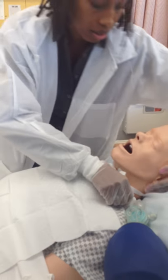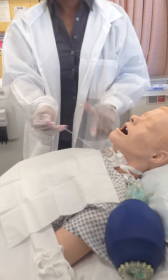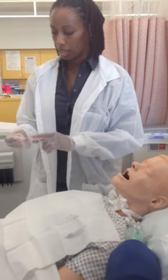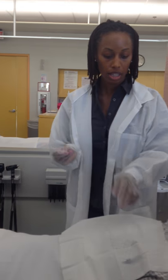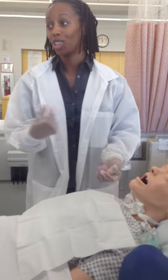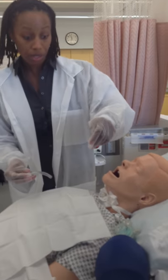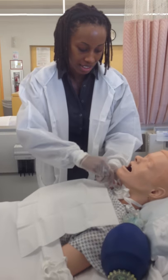Then you have your dressing and you just put it underneath. This device here is what they use to inflate the cuff. The outer cannula has a little balloon around the outside of it — they inflate it and that's what helps to hold it in place. You don't ever want to yank or pull this pilot balloon line, because if you do, you'll take the air out of the balloon. So this needs to stay — don't cut it, don't do anything like that.